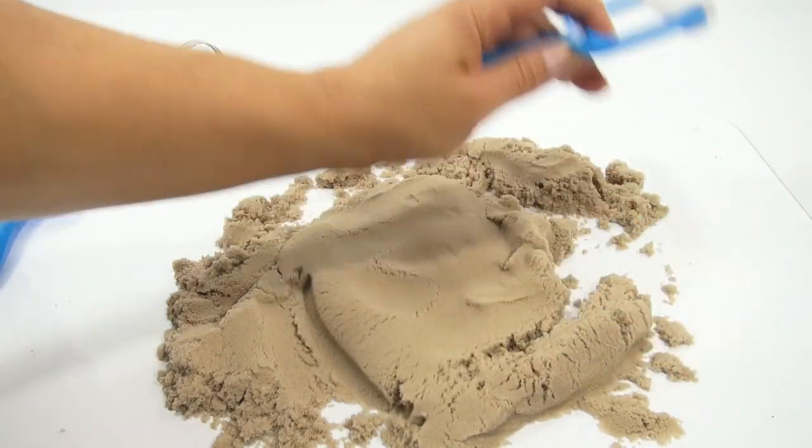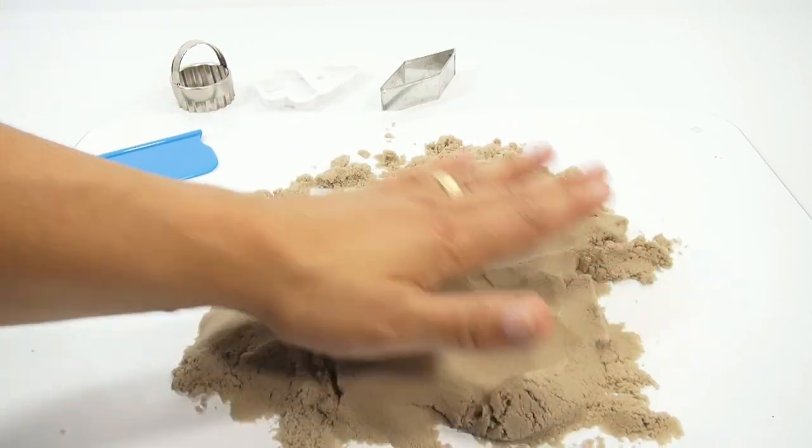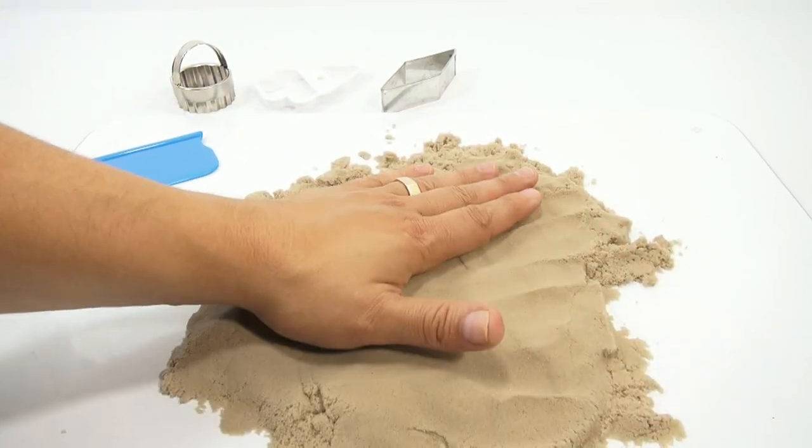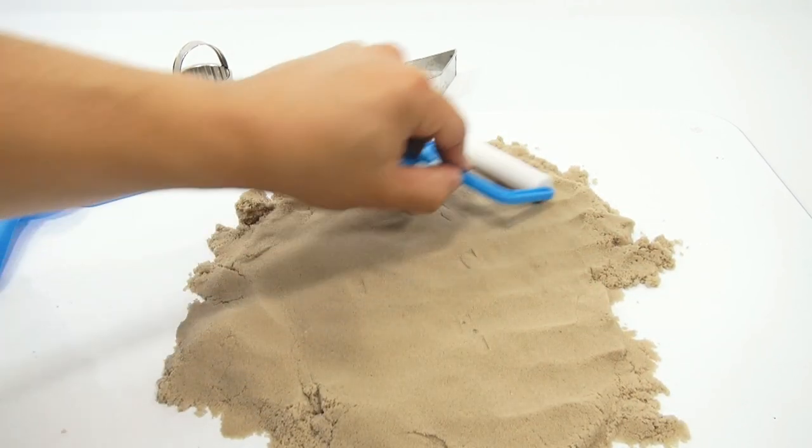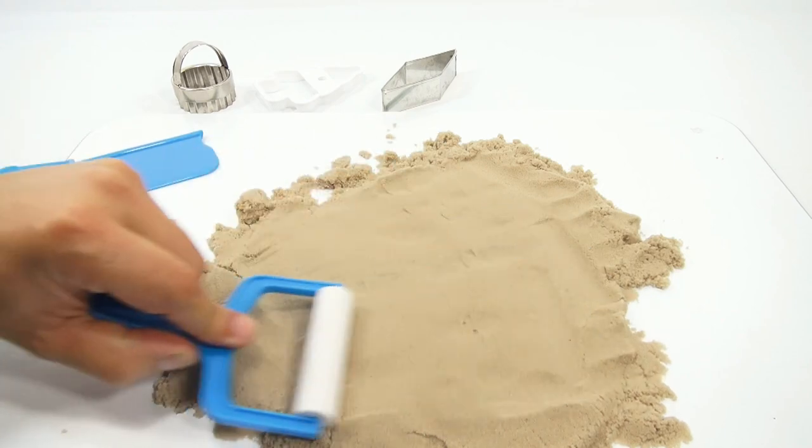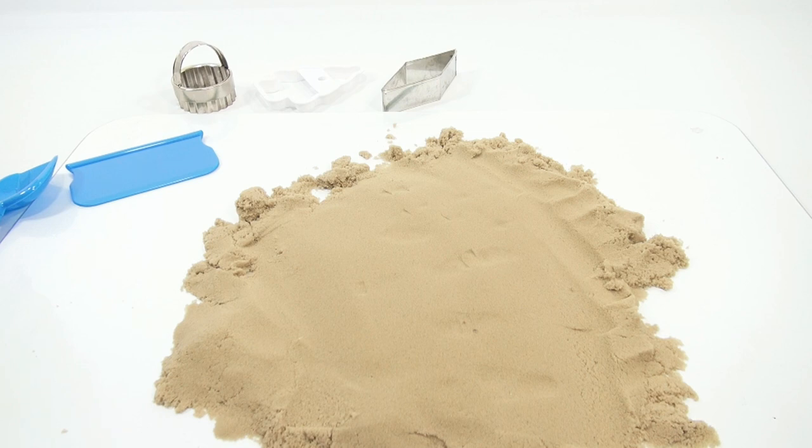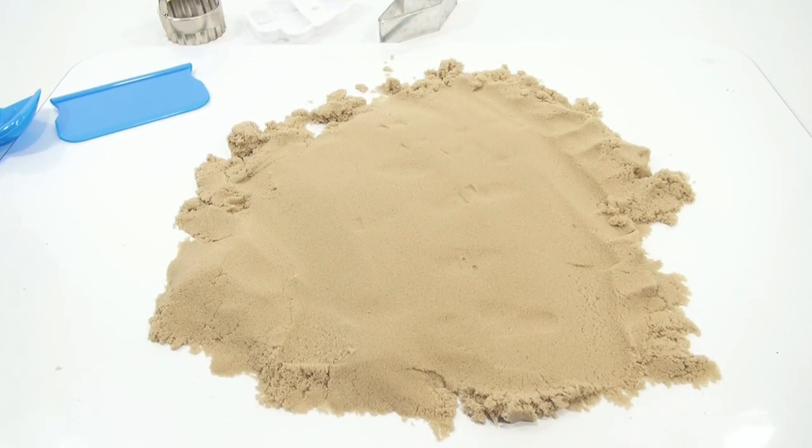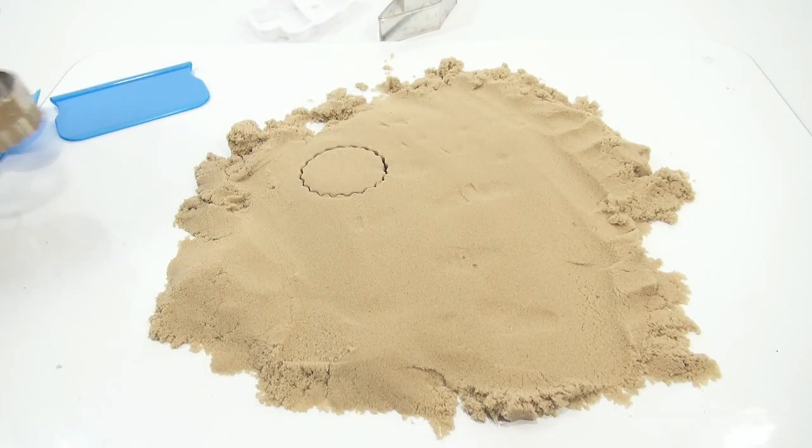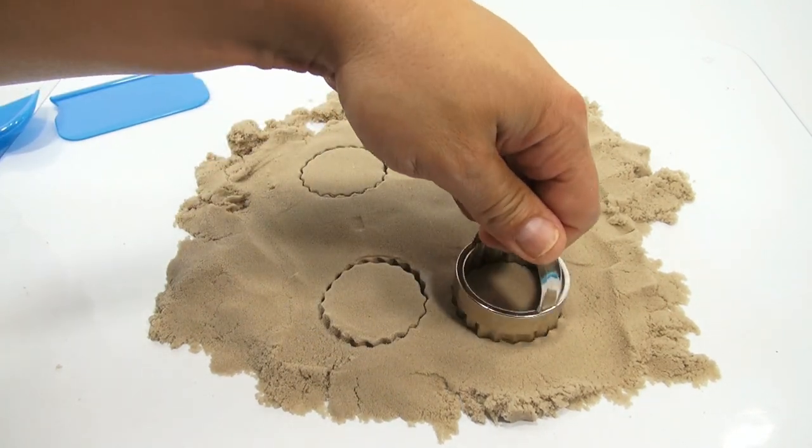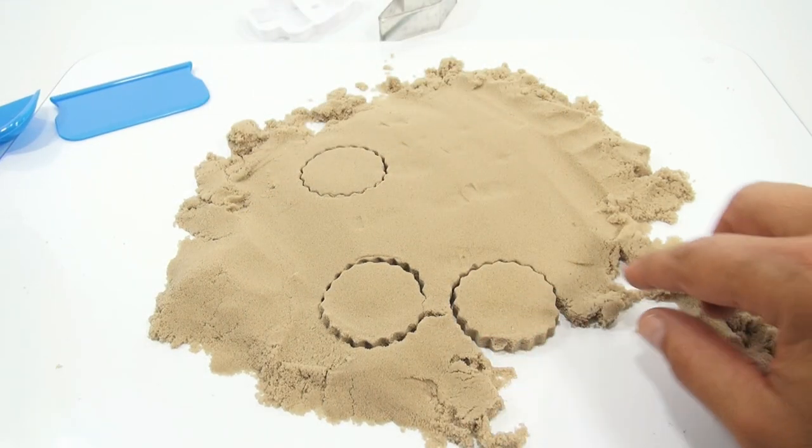So when I get to the big video, I call it the big video. I'm going to have five different sands. And we're going to check them out on multiple levels. Now, remember, we were informed that one company makes all of the sand, the kinetic sands. So you will see some color variations because batches of sand do change. But the overall chemical makeup is the same.